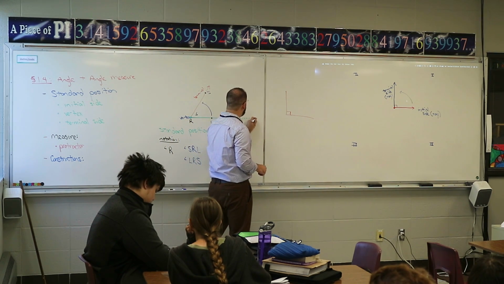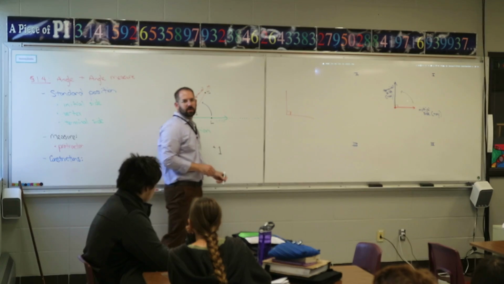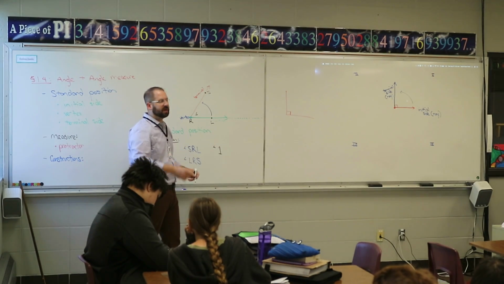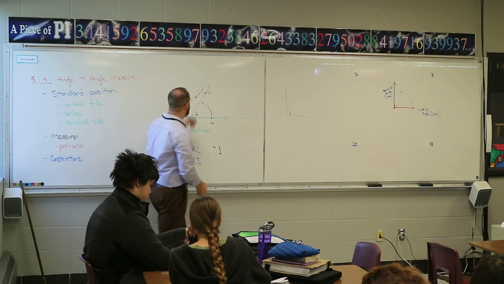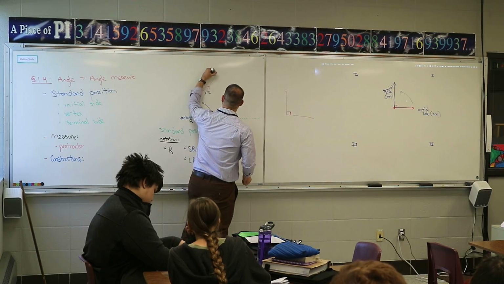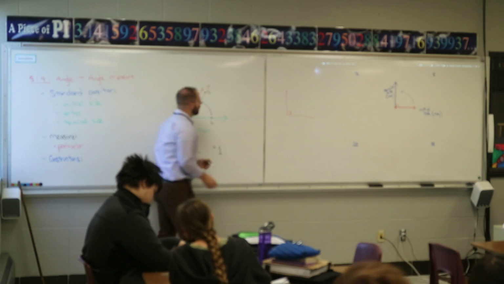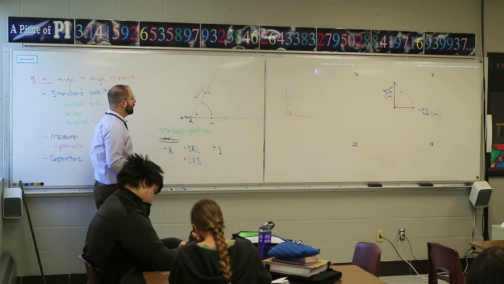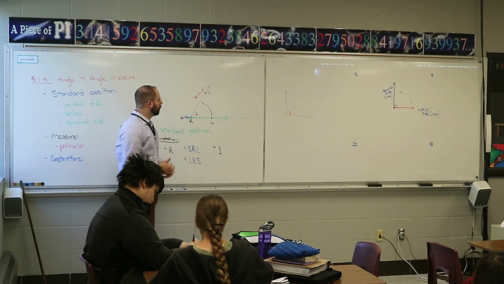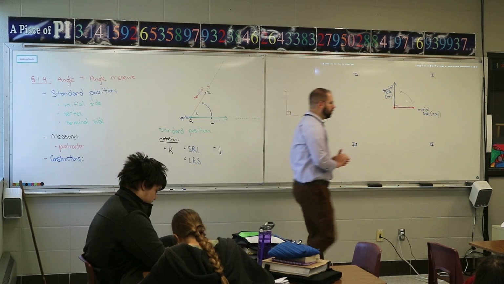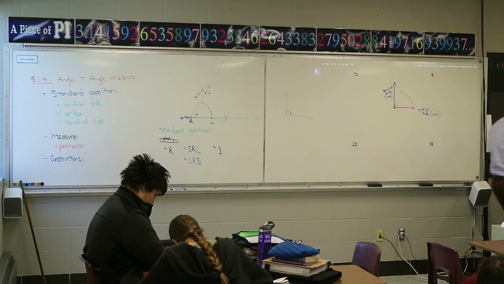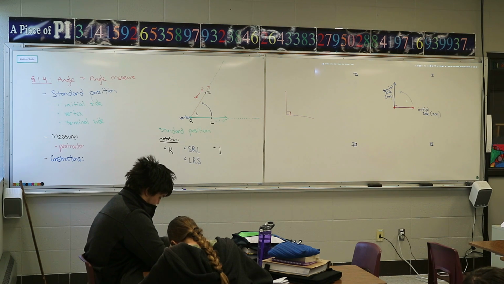Use a dash line. Use your straight edge, or I guess the corner of your book, the side of your book, or use the protractor. It's got that flat wall. Use that. Extend these walls further. Use straight lines. Don't just freehand draw it. Actually, use the corner of that protractor. And we're going to measure this angle. We're going to find the measure of it. So you're going to take it and you're going to put it right on top of it. Now, let's see if I actually have.